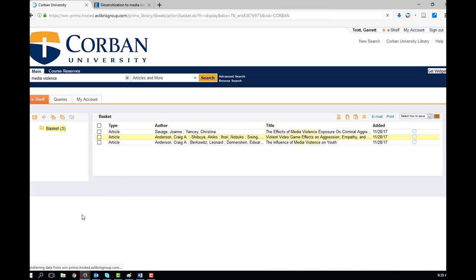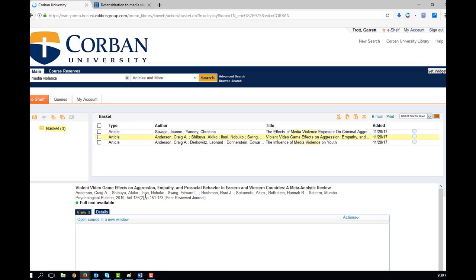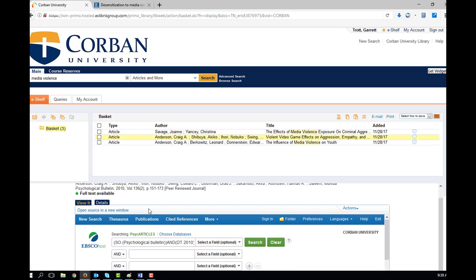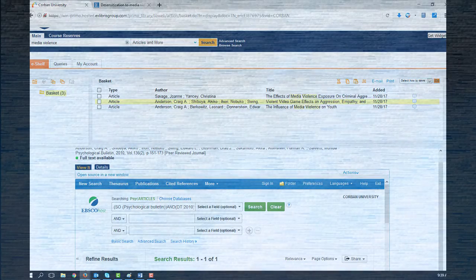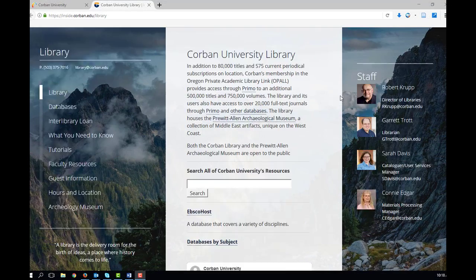If CorbanSearch searches most of the resources of Corban University, why would I want to go to other resources for more research? The key word in this question is most. If you are able to find everything you need in CorbanSearch, there really is no need to utilize other resources. However, if you are still looking for more resources, you may want to consider looking at some of our subject-specific databases. For example, if you are doing research on a biblical or theological topic, you may find it helpful to look into the Bible Theology Ministry databases in EbscoHost.